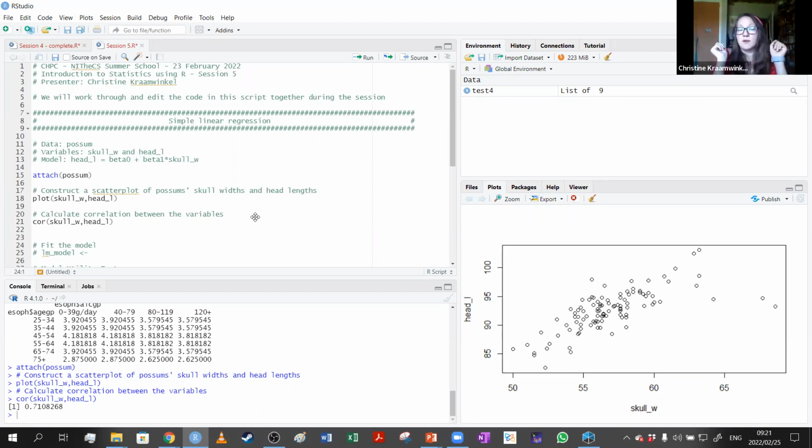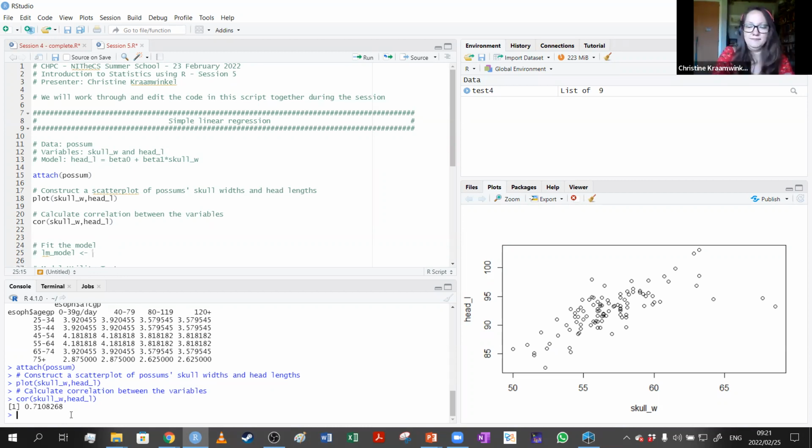So correlation, when we calculate it, is always between -1 and 1. -1 indicates a perfect negative relationship. So if I had to plot that, it would have a downward slope, and all the points would lie on a straight line. If it's 1, there would be a positive slope, and all the points again would lie on a perfectly straight line. And we can see here there's variation, so we don't expect it to be exactly equal to 1. But 0.7, I don't think is too bad. So I think we can carry on with this. So now we can carry on with the model.